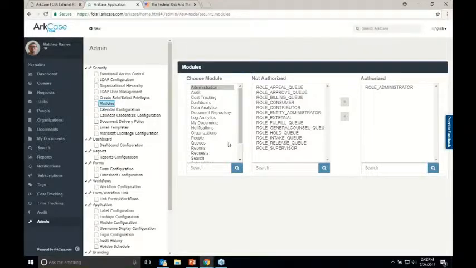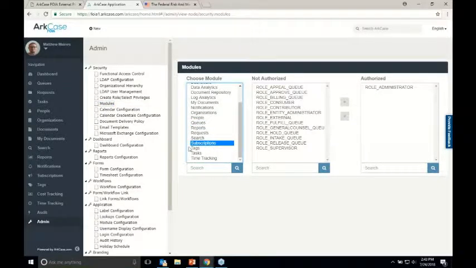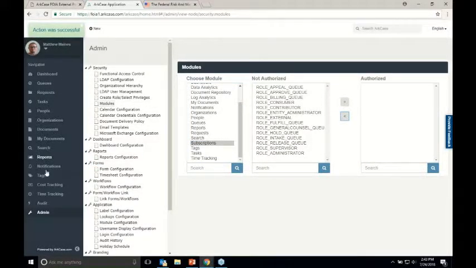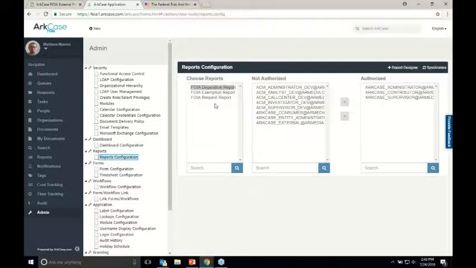Moving on in security, you also have the ability not only to drill down into privileges, but you also have the ability from a higher level to restrict an entire module. So for instance, maybe I want to restrict the subscription module. As you can see here, we have the subscription module available and is actually available to the role administrator. That happens to be the actual role that's tied to my group. I'm going to go ahead and remove that, and as you can see, real time, it's successfully updated. Okay, so basically anybody that's utilizing that or has access to that now no longer has access to it. So that's real time. It's the same way with dashboard configuration and reports. You do have the ability to control which reports are associated to which group or role, I should say.